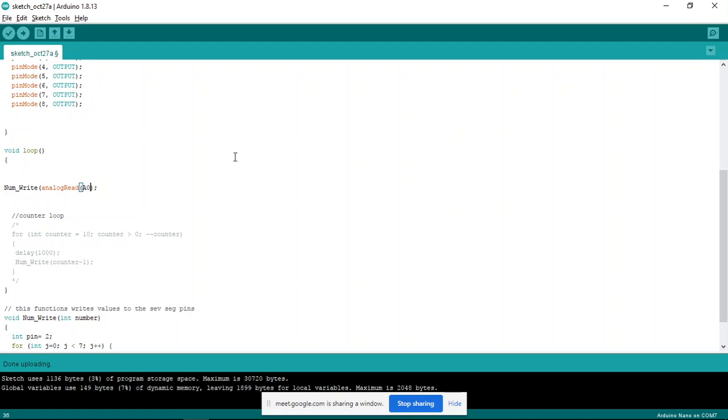But now there's a problem. This is where I find coding gets fun. The value that I'm reading on analogRead is from 0 to 1023 in bits. But I'm trying to read 0 to 5 volts. Do you remember that? I'm trying to read 0 to 5 volts, right? Because it's this here.